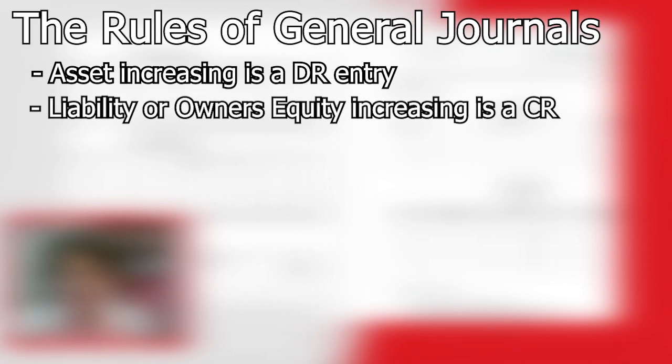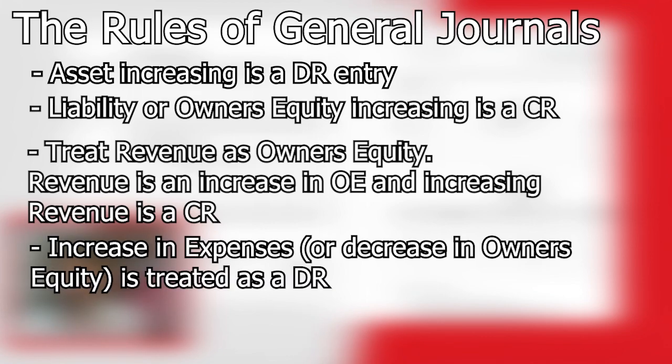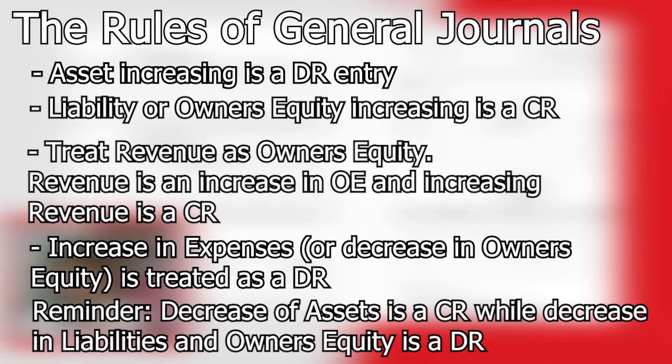Next, we have the revenue and expenses. So all those linking with profit, well, we treat them like owner's equity essentially. So revenue will be a credit when it goes up. Meanwhile, expenses will be a debit when it goes up because that makes owner's equity go down. Revenue makes it go up. Now, one thing I do want to point out is that if, say, an asset's going down, obviously it's a credit. It's likewise for liability, owner's equity, and so on. So just keep that in mind. Obviously, if I haven't mentioned it, it means the opposite's true. And if it goes down, it's the other side.